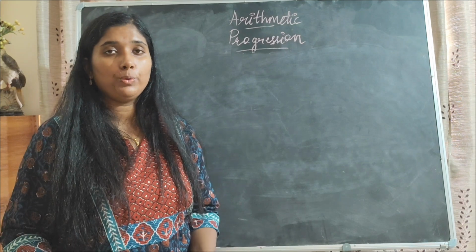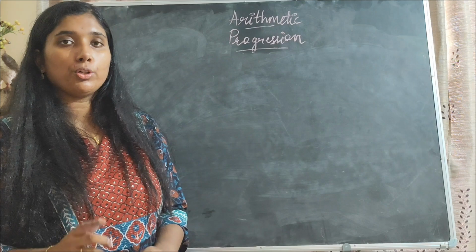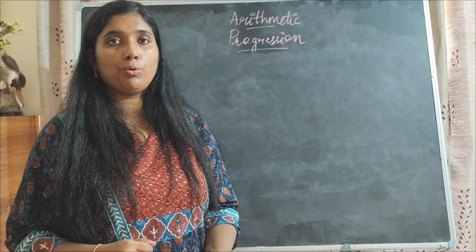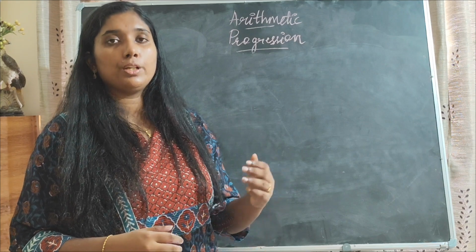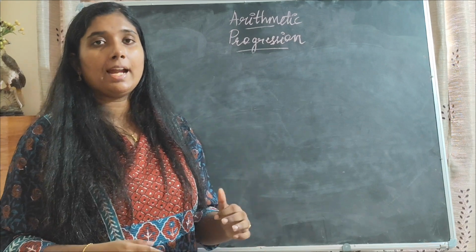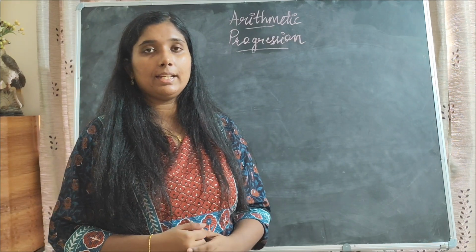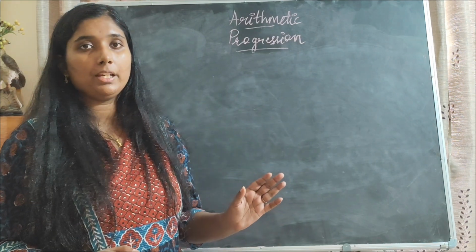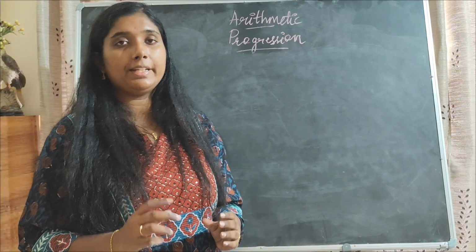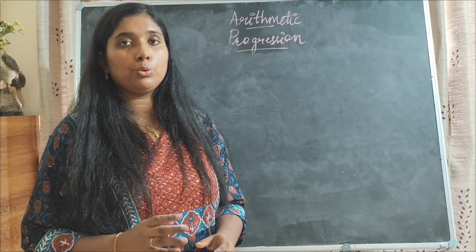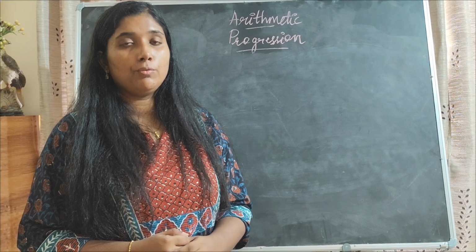Okay, so now we have come to the end of the first part of arithmetic progression. So I want you to solve the first exercise of the chapter for arithmetic progression and test if you are getting the answers correctly. Secondly, these sums need to be solved only based on formula. So you need to remember A as the first term, D as the common difference, T1, T2, T3 up to Tn. So these are the only points you need to remember for part 1.